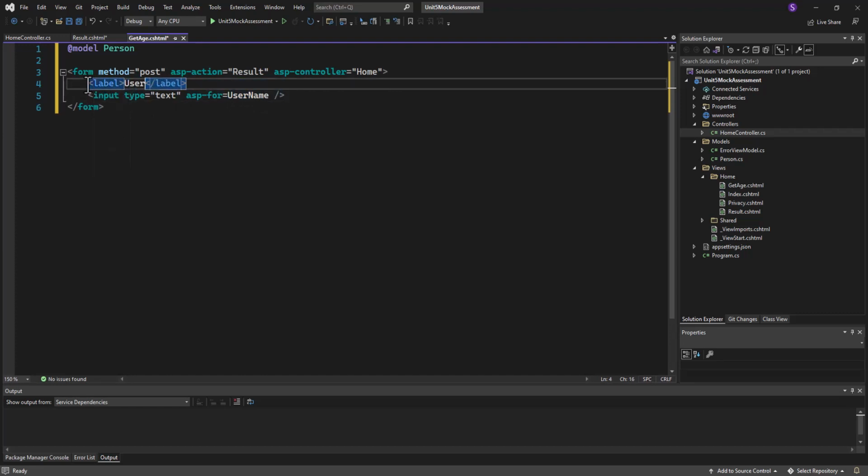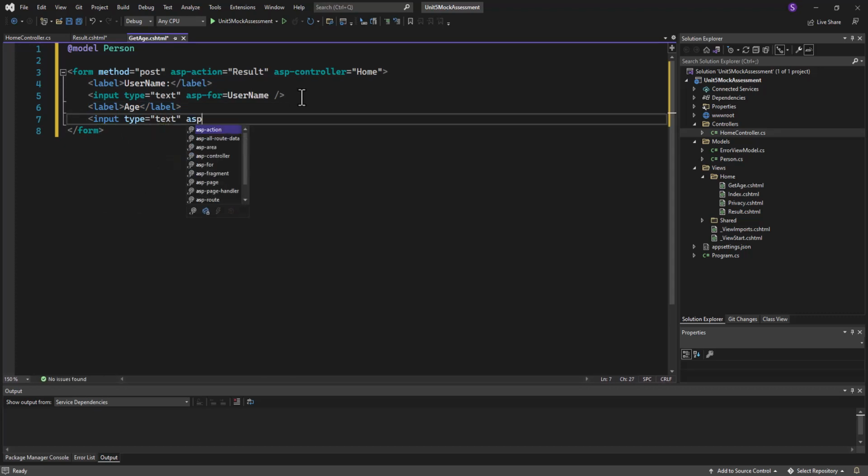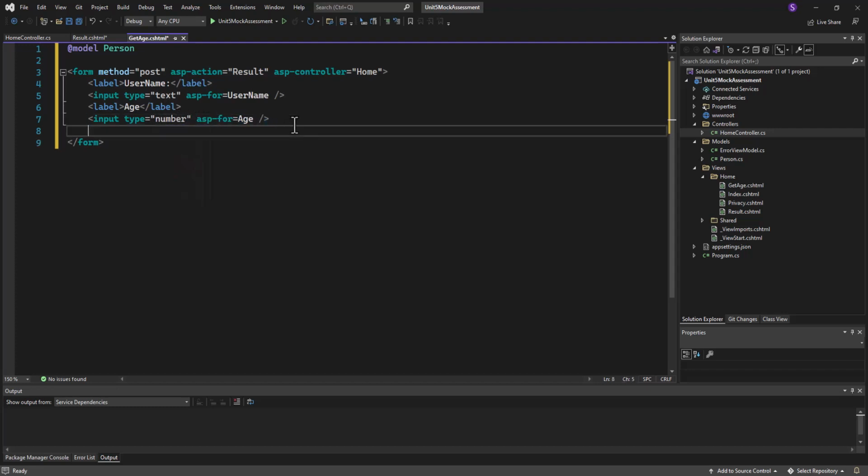So label: Username, please. And then we'll do another one, label: Age. Input type equals text, asp-for equals Age. Actually, it should be number here because we wanted to put a number in. And then a button with type equals submit.